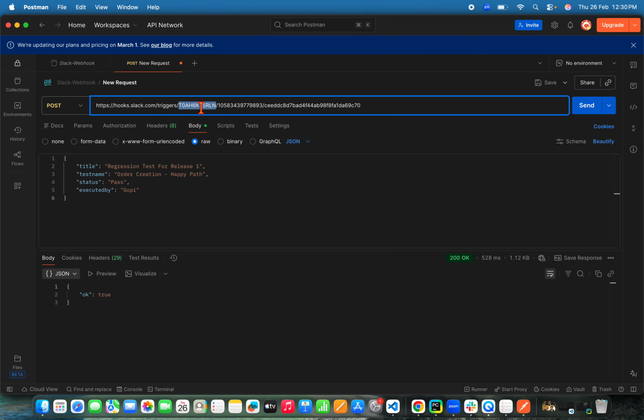So that is the reason this should be treated as sensitive data, kind of password or passkeys or GitHub tokens. So always we need to ensure that we will store them in security vaults or GitHub secrets, or in some cloud forge secrets. So wherever the secrets are stored in your organization, follow that and store it there, and from there you take it and construct this webhook URL. So this part is always same, only these tokens that you are seeing, put them in secret vaults and extract it from there during the execution time.